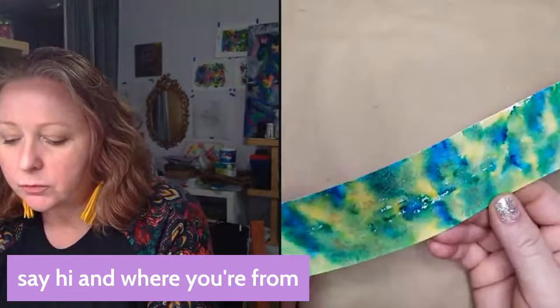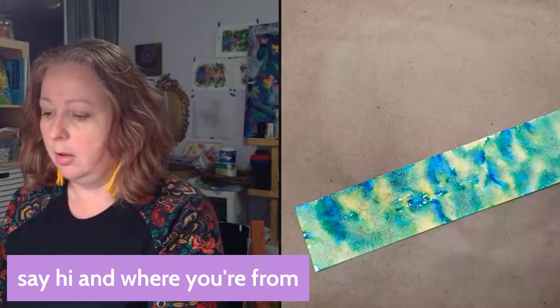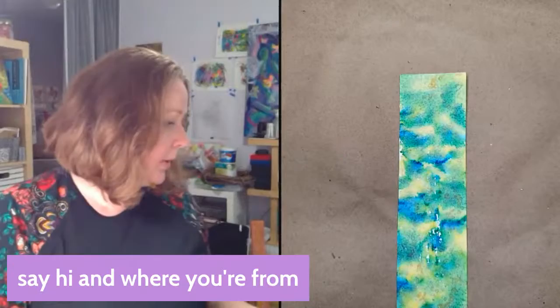It will bounce back, okay? This is another sample of watercolor paper. So it will bounce back, okay? So let's pretend you have watercolors, and I'm just going to start working on that. Let me move this over to the side.